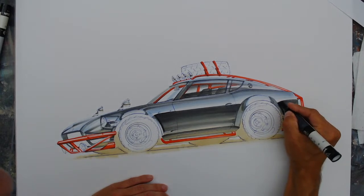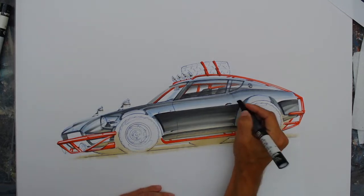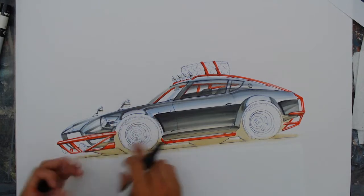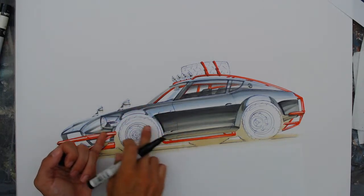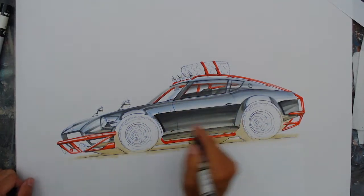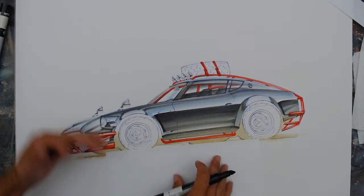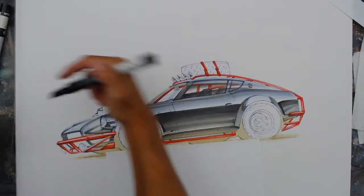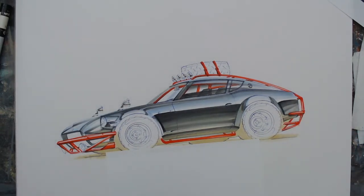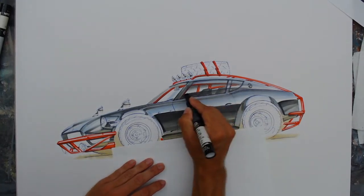So real quick, I'm going to take a slightly darker gray and plot some of these little detail areas. One of the details was the fenders have a little bit of cutout and scoop around the flared arches so that the wheel areas can breathe a little bit — maybe cool off the brakes or just allow more dirt to go across the car. Also the way I have this seam drawn, I was imagining an entire lift-off hood front end — just a fun detail. When doing something like this, it's important to let your imagination run.